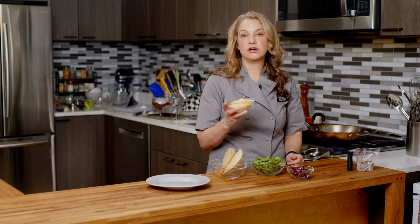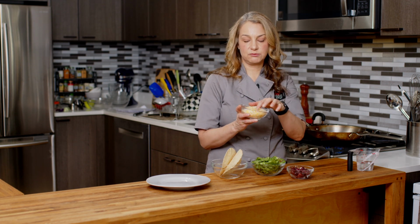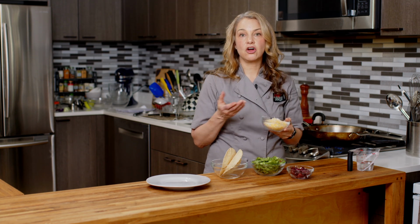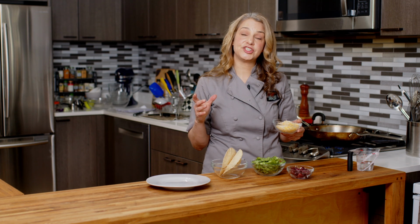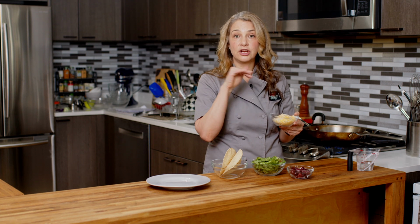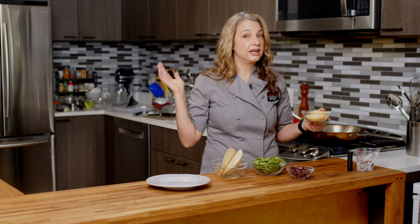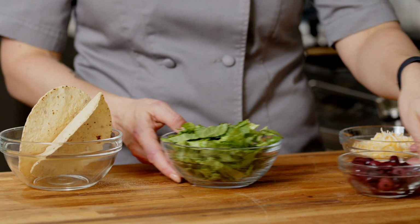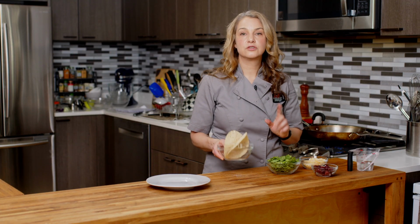And then of course, we are allowed to have cheese. I have some shredded cheddar cheese here. You can buy it pre-shredded, but I often like to get a block of cheddar cheese, and then you can use a grater to grate it yourself. Or if you have a food processor with that shredder on it, you turn that on, it's good to go, super fast. Then we do need gluten-free tortillas.